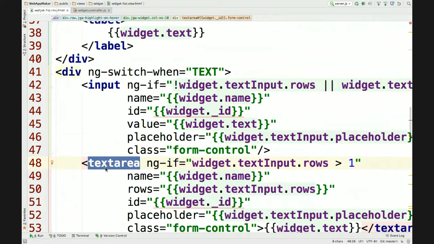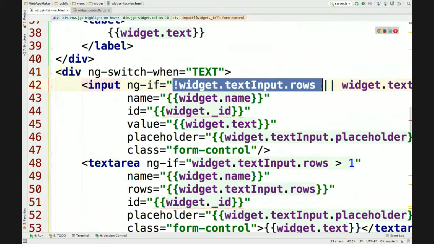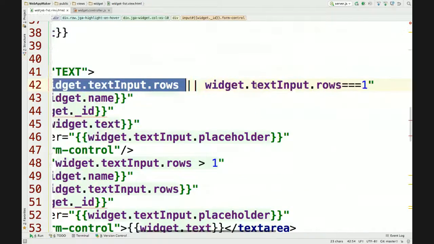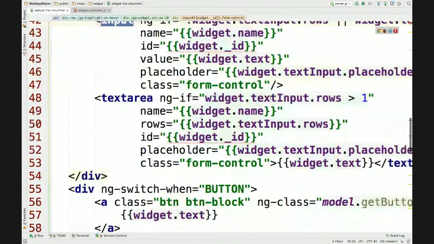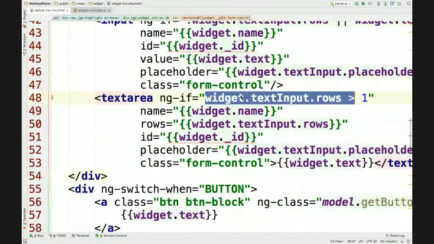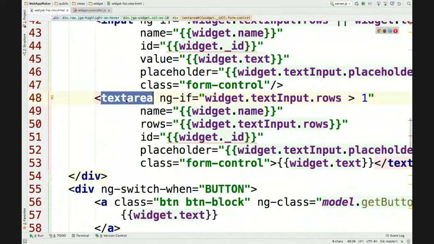So if there is no rows, or if the rows is equal to 1, I'm going to use this input field. And if the rows is greater than 1, so 2, 3, or anything like that, then I'm going to use this text area. Make sense?